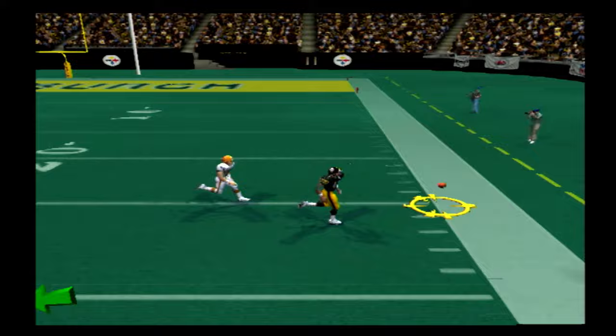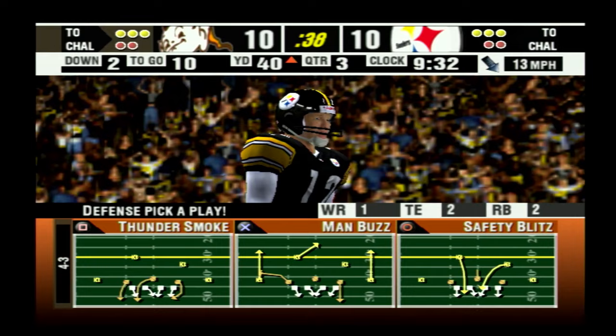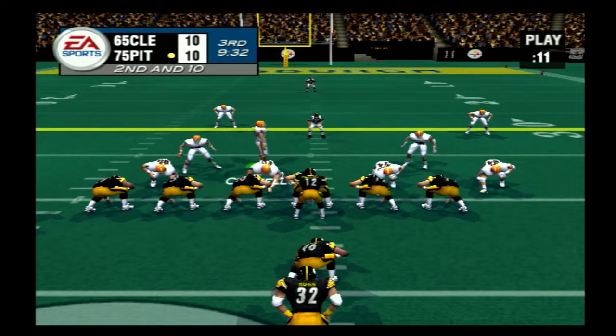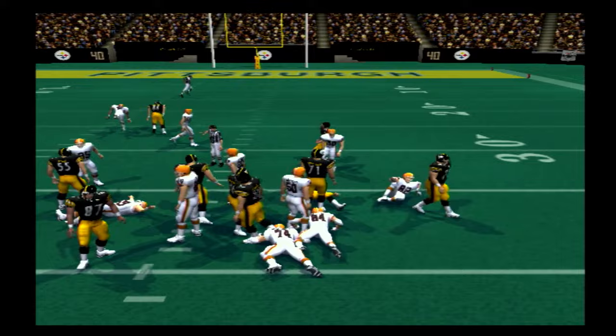Pressure with the throw. Incomplete pass. So he ends up overthrowing his target. That pass was clearly overthrown. So it's second and 10. Ball on the 40-yard line. They'll go from the I formation. Looking to run it here. And the halfback picks up about three. 3 yard gain on the play.